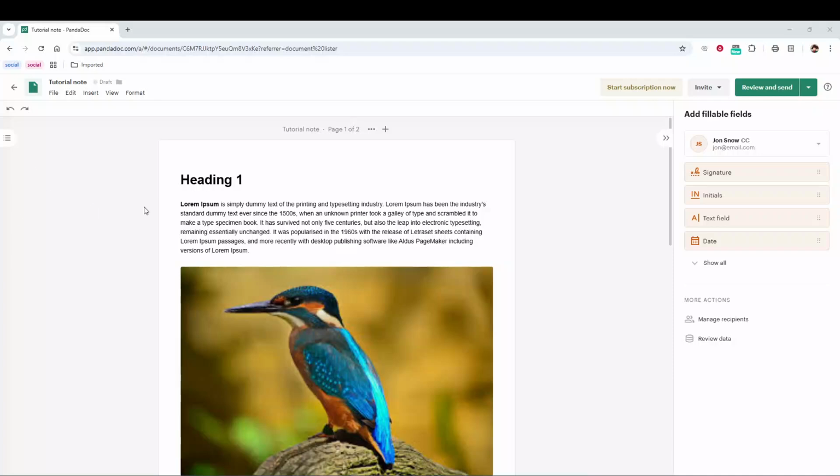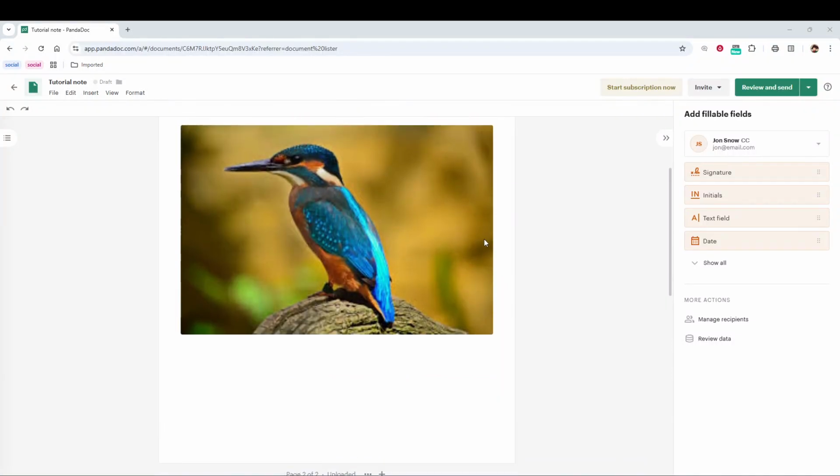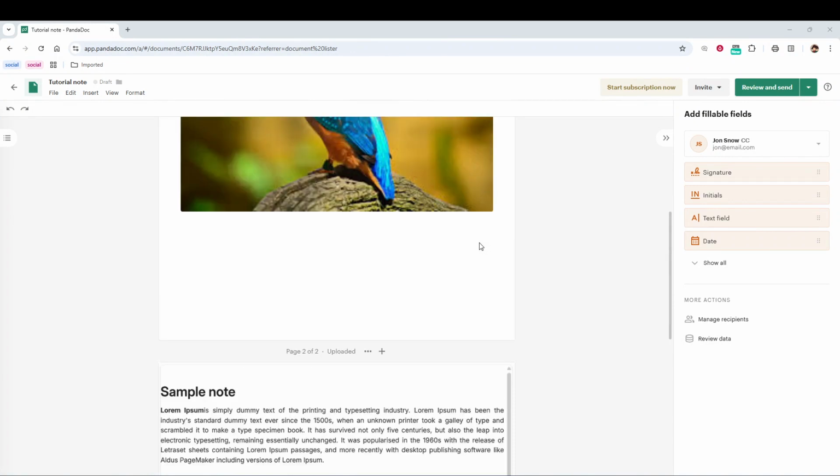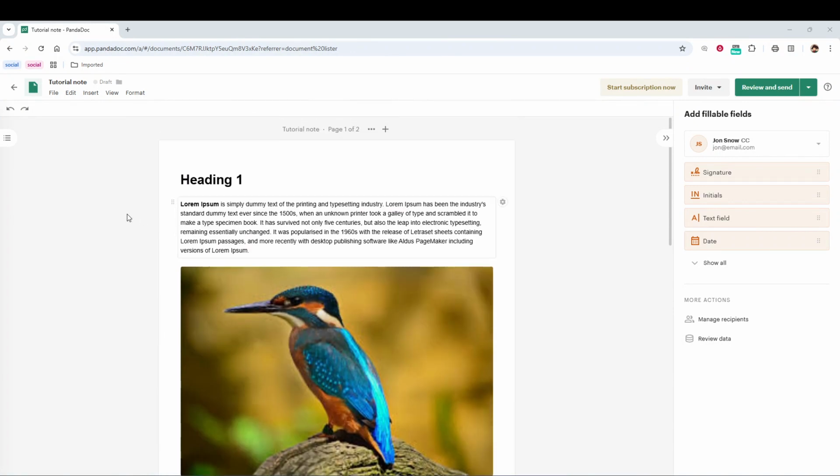In today's video, I'm going to teach you how to move pages in PandaDoc. When you are building a document, the placement of your content matters. Sometimes you need a clean separation, so the next section starts on a new page. In PandaDoc, the way you do this is by inserting a page break between content blocks. This creates a new page at that point, which effectively shifts everything below the break onto the next page.